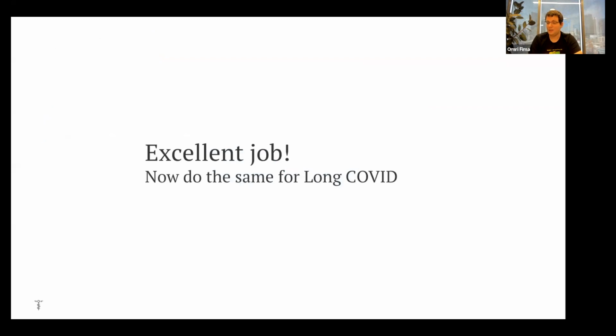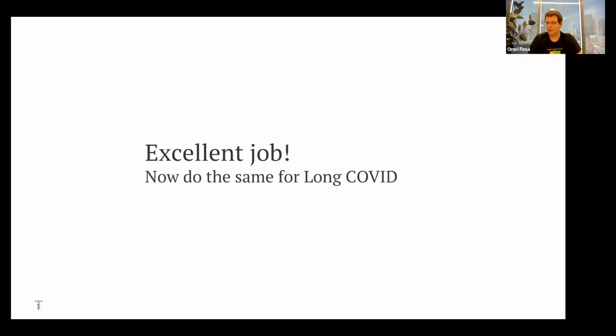So great, excellent job. We now have a model in production that can work with the accuracy and robustness and the scale that we require. And now our product managers, our business people say, okay, that's a great job. Now do the same for long COVID.